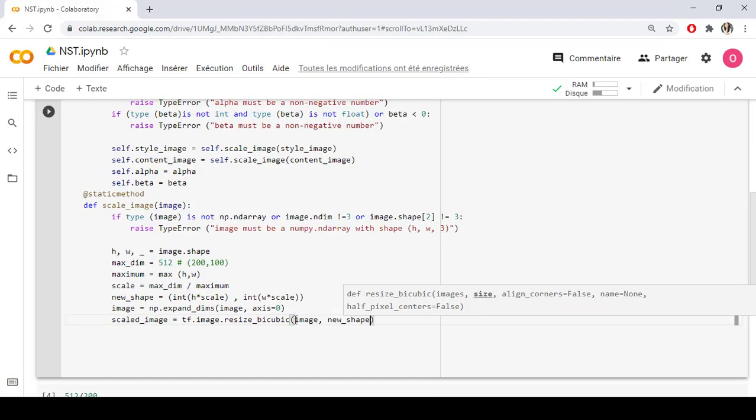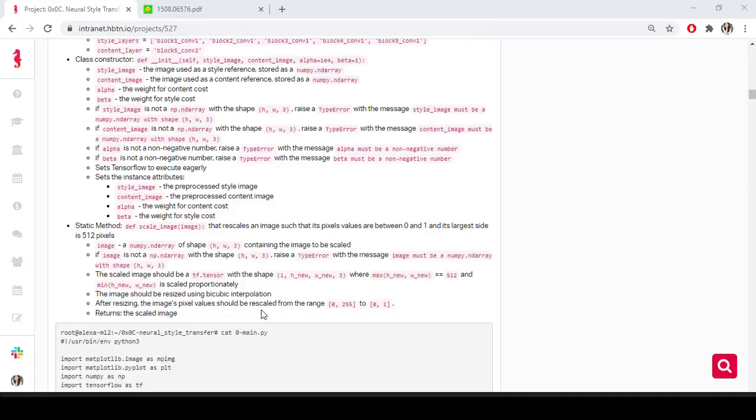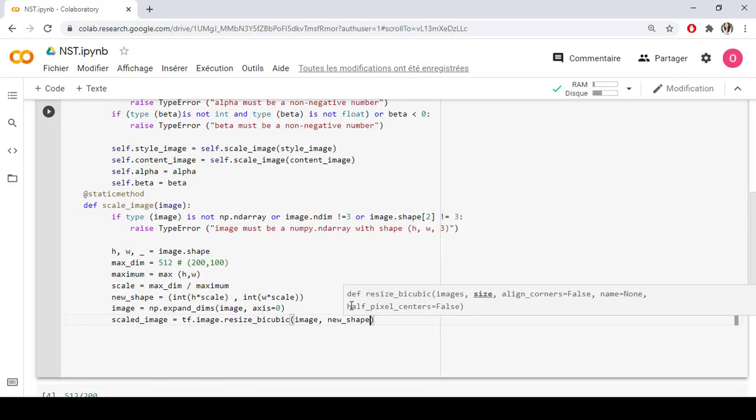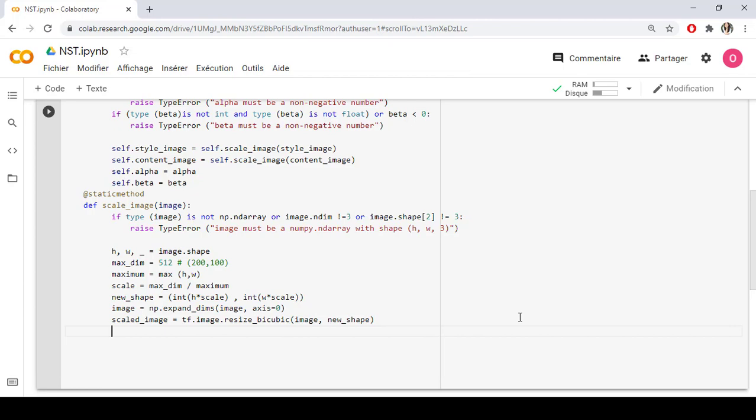So if you put the image which already has the expanded first dimension, the function from TensorFlow will resize the shape by only updating these two dimensions. This is what the resize bicubic does from TensorFlow. So this is for the resizing.